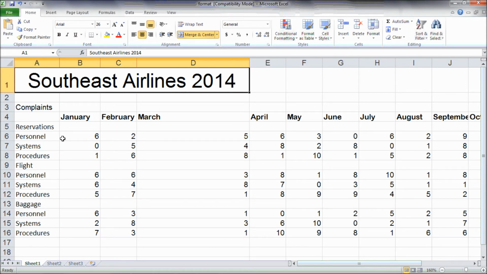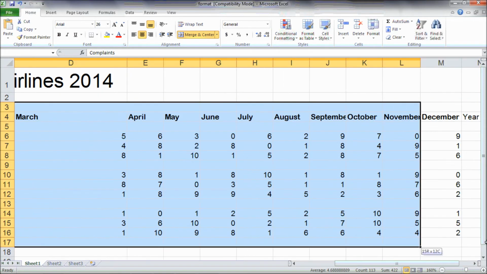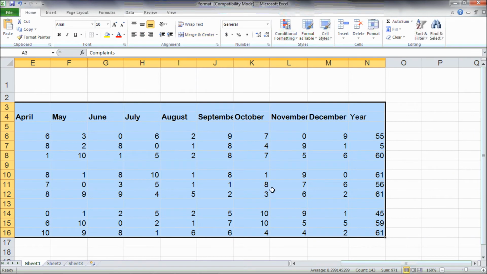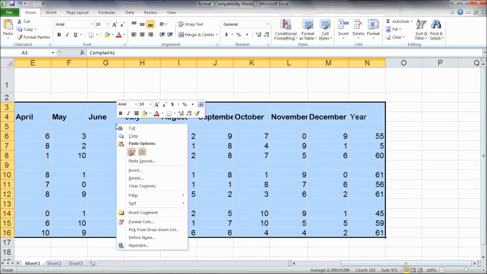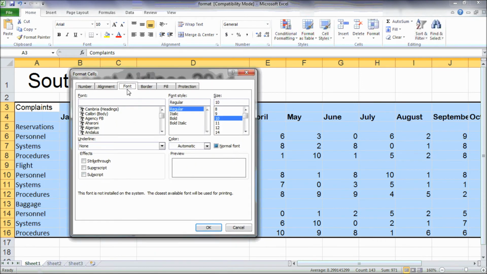2014. So if you want to change the size of this text, we just select the range of cells that we have here, and then we can right click, Format Cells, and then under the Font tab there is the Size box wherein we select the size of the font.